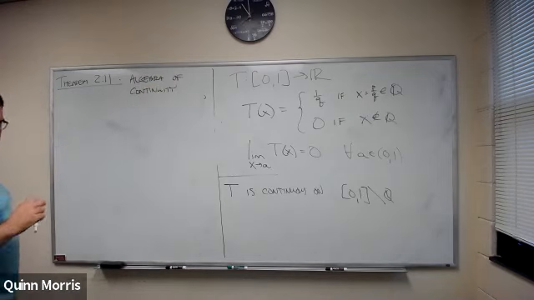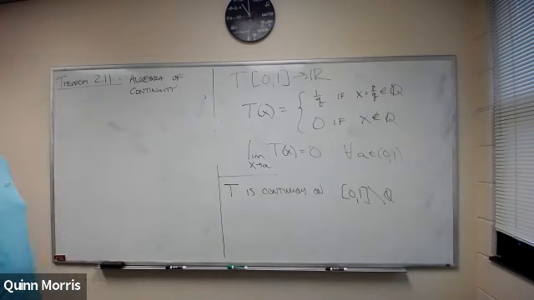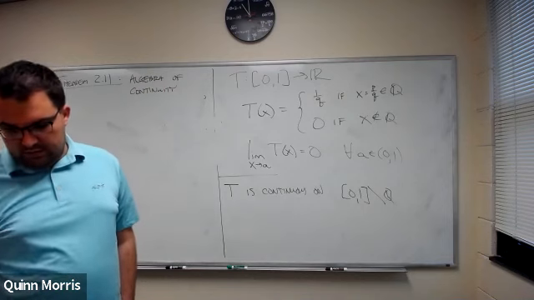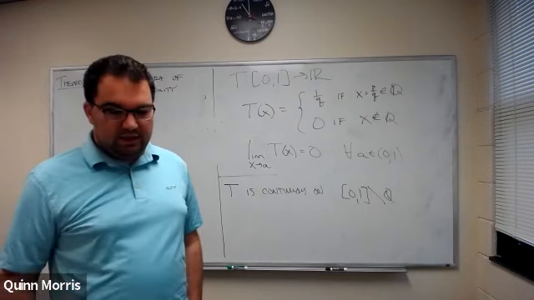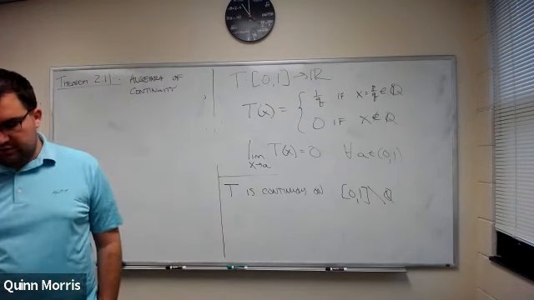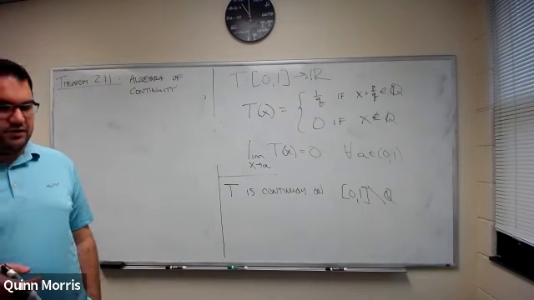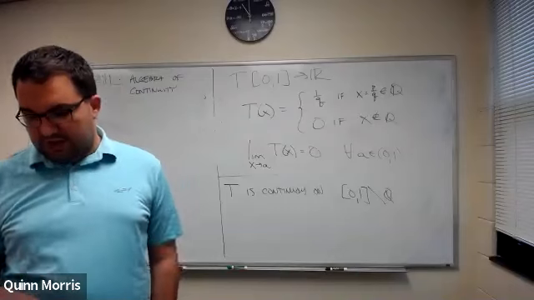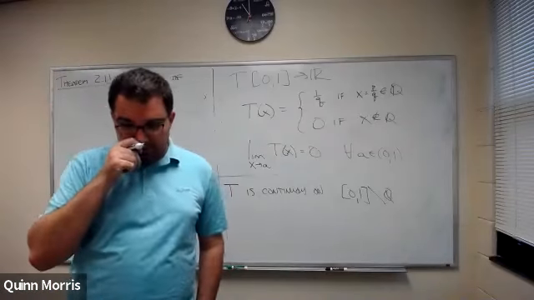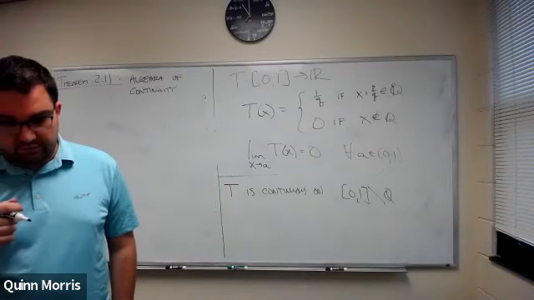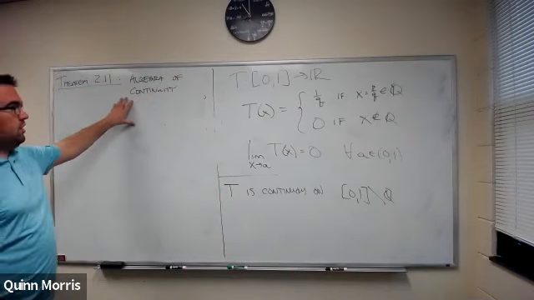This essentially says if I have two functions f and g that have the same domain, and they're both continuous at a point A, then any constant times one of those functions is also continuous at A. The sum and difference of those two functions is continuous at A. The product is continuous at A. And the quotient is continuous at A as long as the denominator function is not zero valued at A.